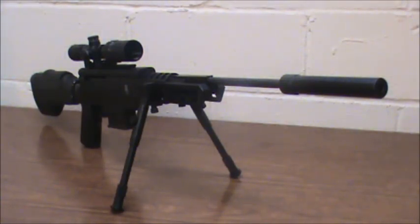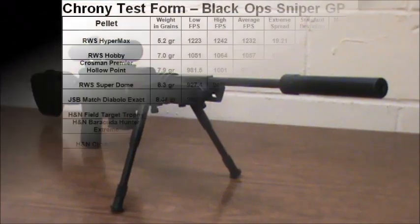It comes from the factory with a 4x32 scope and Weaver mounts, and it does work satisfactorily at about 15 yards. To give the gun a better chance on the accuracy test, I mounted my Bug Buster 3-9x32 adjustable objective scope for a larger objective and clearer reticle. They claim the gun is rated at 1,250 feet per second using premium alloy pellets — the old gun was rated at 1,000 fps using lead pellets. I'm going to put up the numbers now.